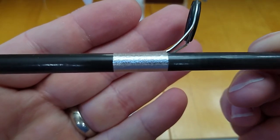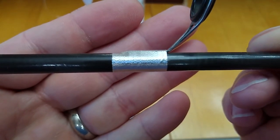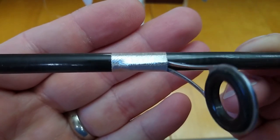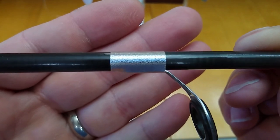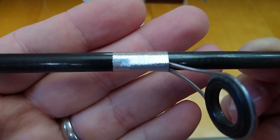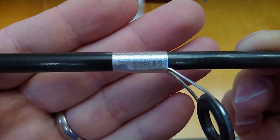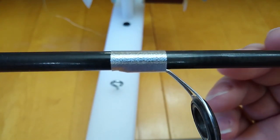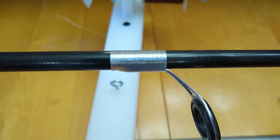I'm using an old guide on a broken rod just for demonstration purposes. I chose metallic thread for the wrap because it catches more light and is somewhat reflective, which helps show any imperfections. I wanted you to clearly see there are no bubbles in this finish. The way I get bubbles out is very easy — I'm not adding a lot of heat to get those bubbles to release.